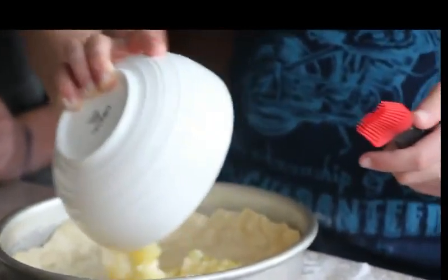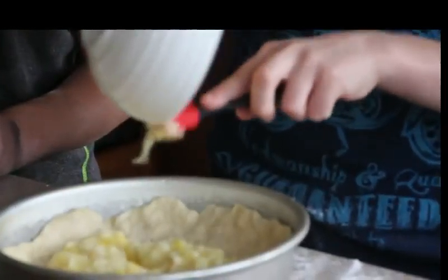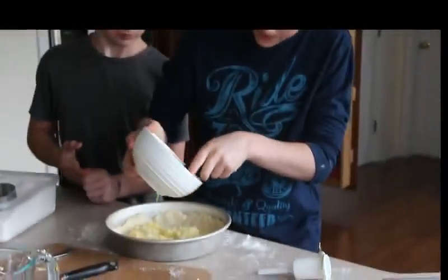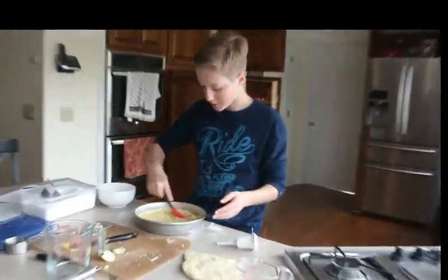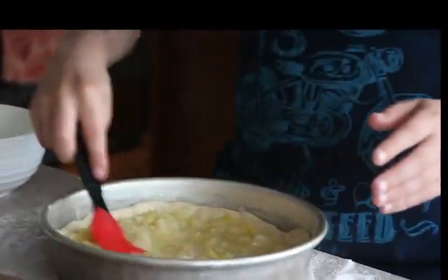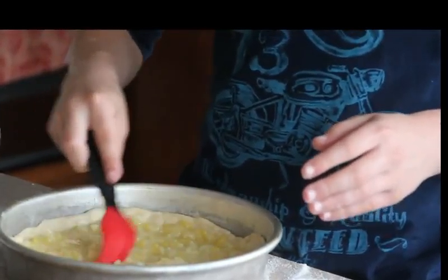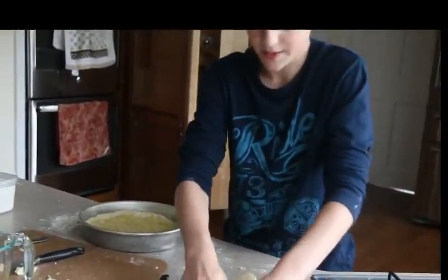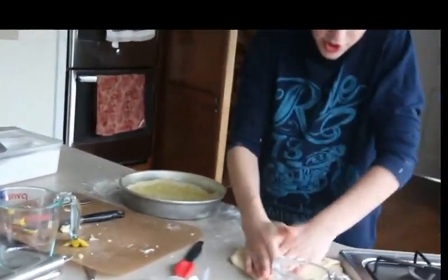Kind of like when your parents spread sauce on the steak, use that little brush thing to get everything out. You're also gonna want to use that to spread it so it's easier. Spread it across the whole bottom. Don't try to use your hand because it's really sticky, I think. And now we're flattening the top out. When you lift it up, make sure you can't see through the dough.